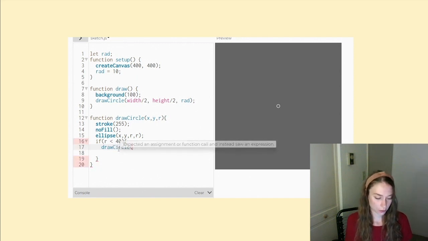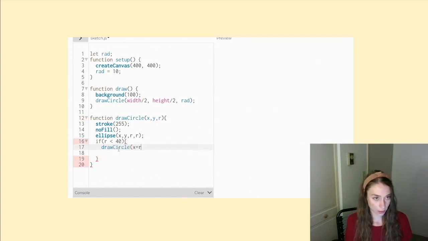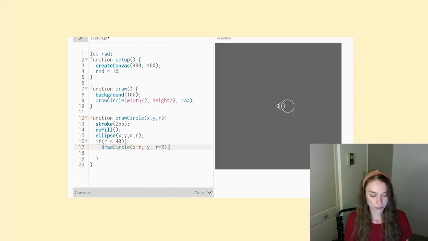And we're going to draw our circle at x plus r, y, r times 2. And basically what we're going to see here is our circle moving outward and then getting larger. So I hope this is tracking for you. Basically, we're not drawing our circles bigger than 40, so this is smaller than 40 radius. And then each time we draw our circle, we're going to move out by radius and we're going to increase the radius. So that's how we approach our stopping condition. I think I'd like to make this bigger so we can go farther.